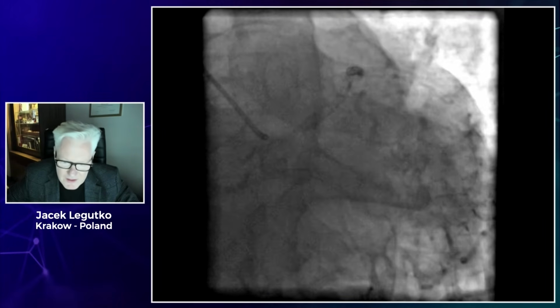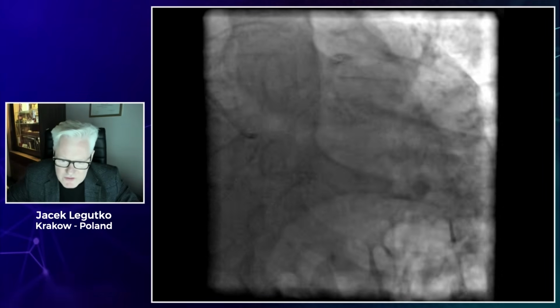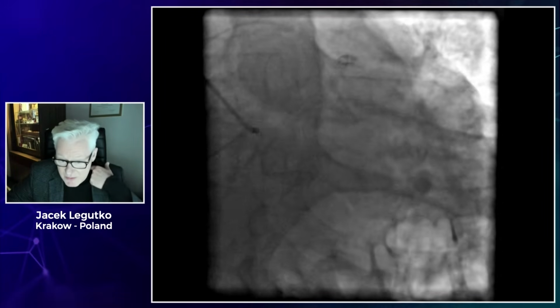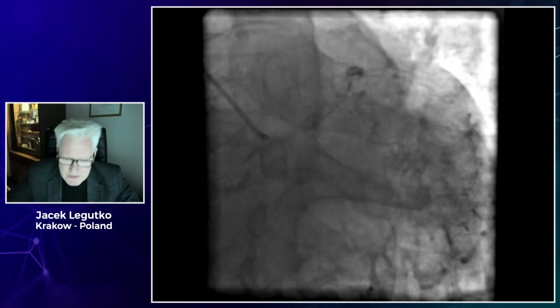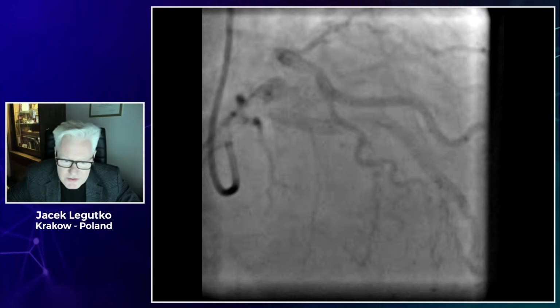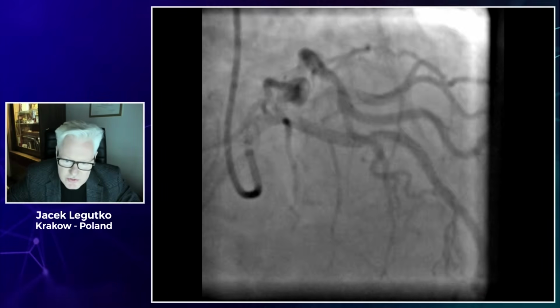And we have really good opacification of contrast within the arteries. However, the operator had a problem engaging the catheter into the left main. He was afraid of what was happening here. How is it so difficult? He was not really sure. He expected maybe this stent is protruding into the aorta.